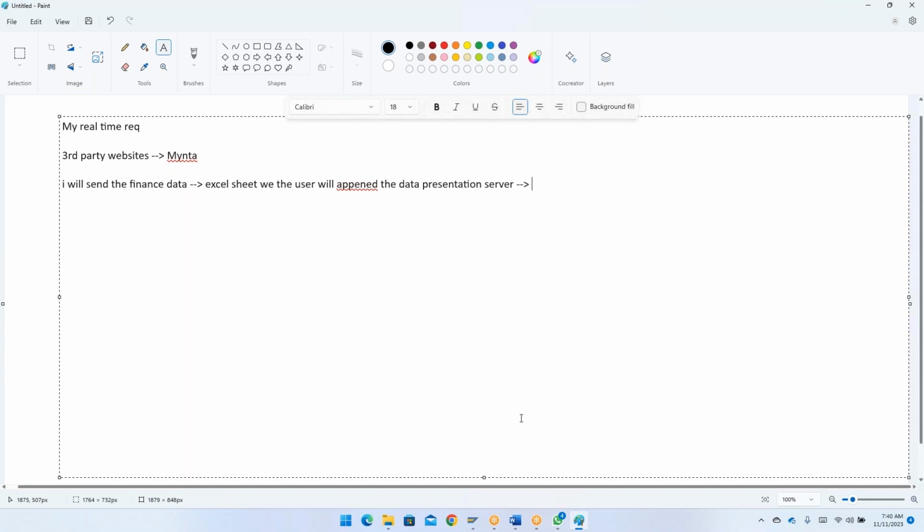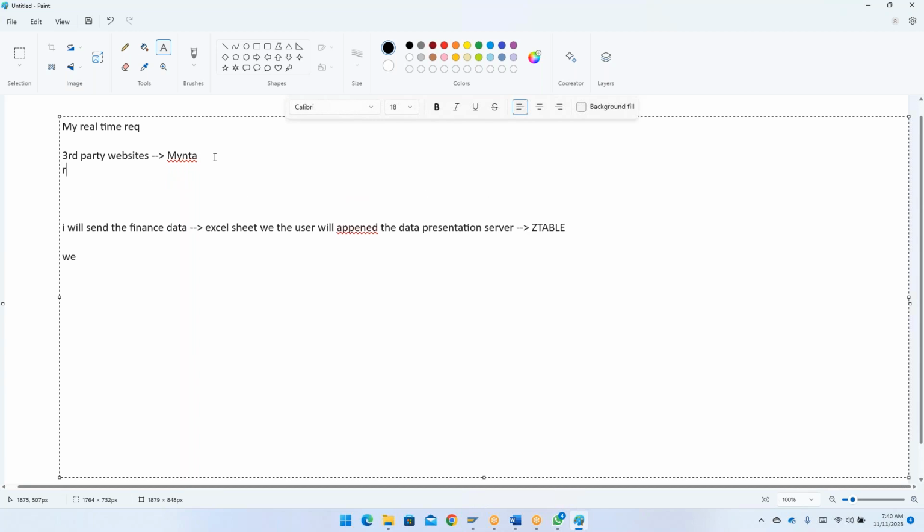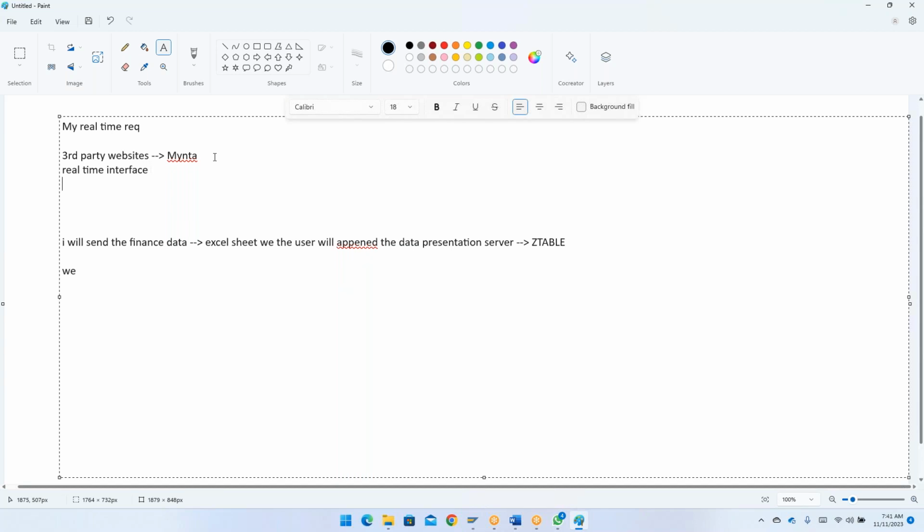When we are appending, we store the data in our Z table. Once there is a real-time interface also, it has been developed. Whenever a sale happens, automatically in our system the sales data, the delivery data and the finance data will be created.